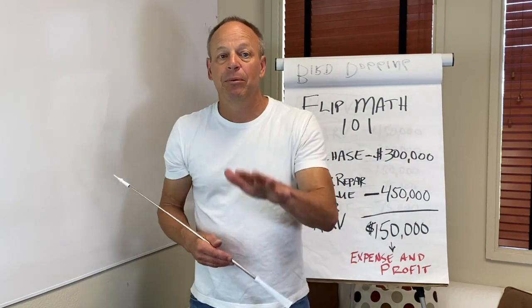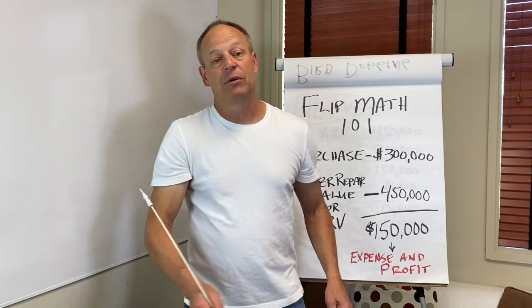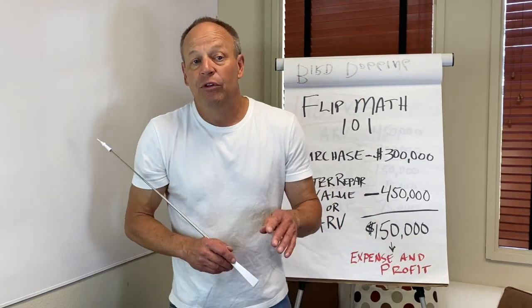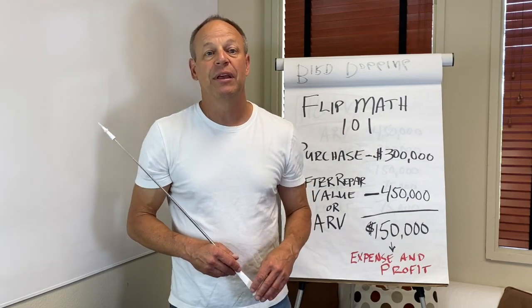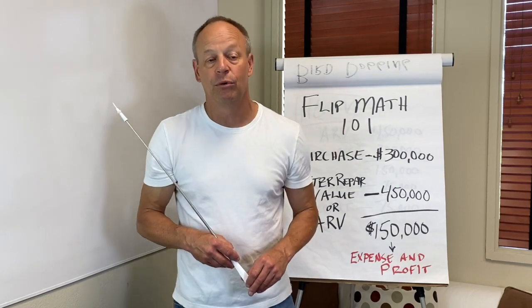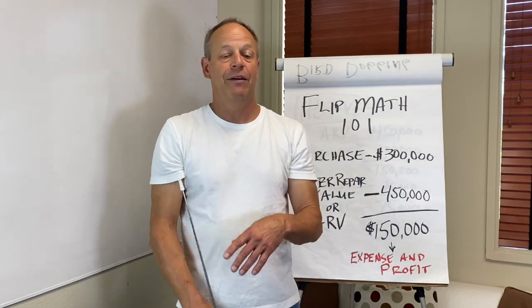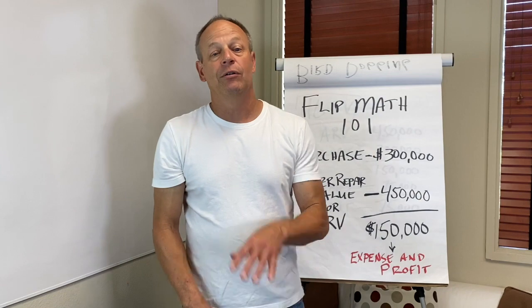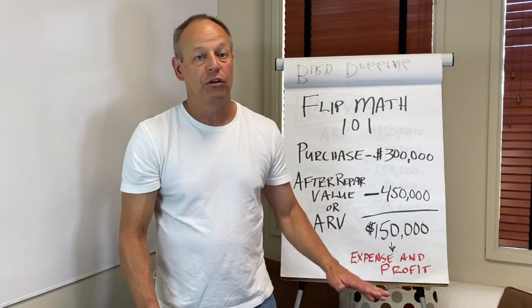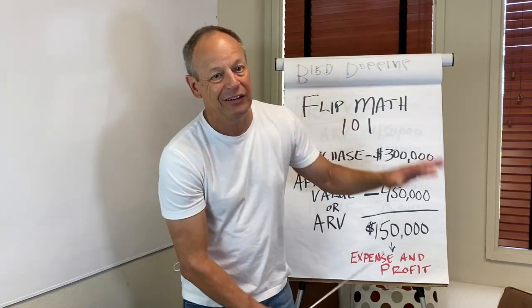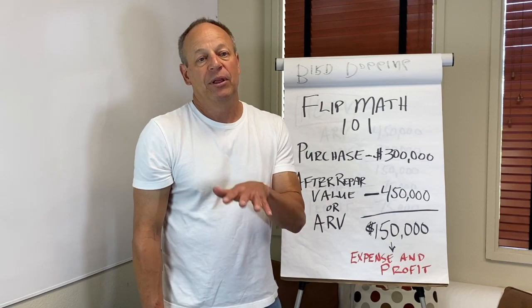Now, a lot of people will use a spreadsheet to do this. I don't. I use what I'm going to show you. I would suggest in the beginning you do use a spreadsheet, you do use a formula because it makes it that much easier for you. But when you get to the point where I'm 12 years later and I've done this, I don't know how many thousands of times, you don't really need to do it. It takes about 2 or 3 minutes and you're done. So let's kind of go over it, and I'll tell you where people screw up and where people fall down and where people end up losing money.